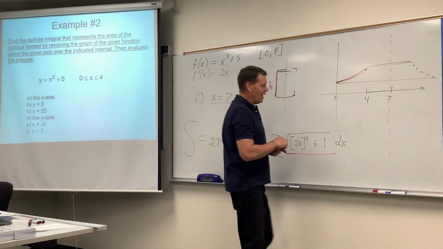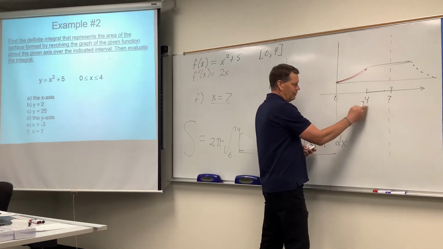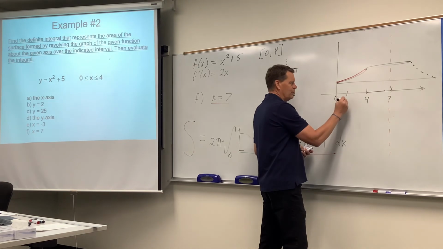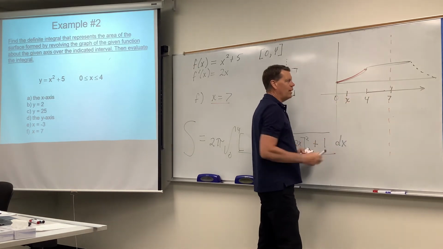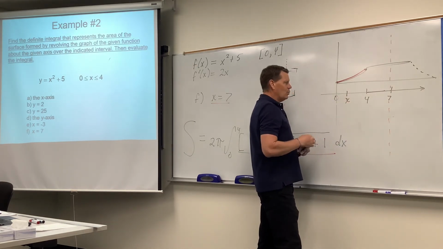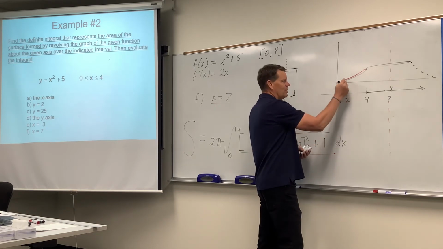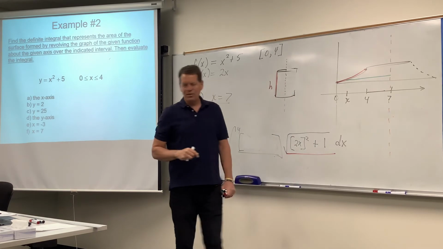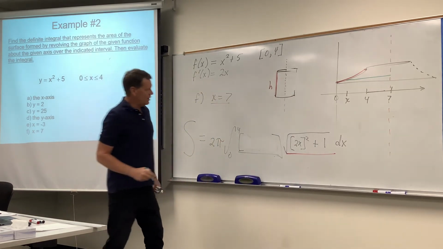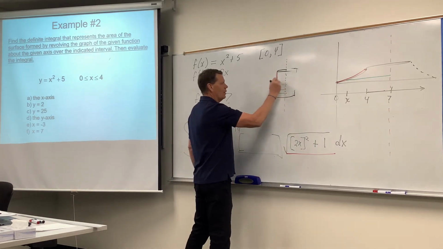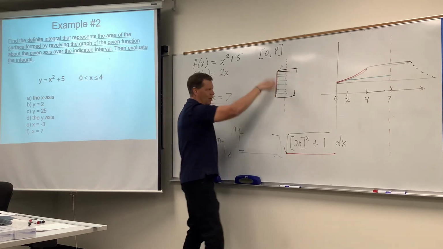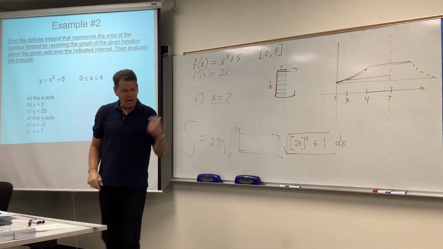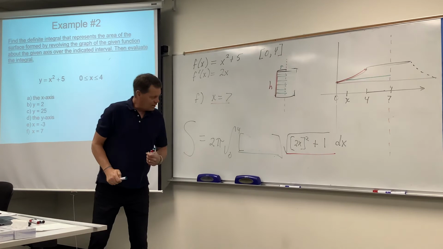So see, this time, as you travel from 0 to 4, as the integral travels from 0 to 4 and considers every single value of x, the question would become, when you get to that specific value of x, what would be the expression that would represent that particular radius? And once again, on a nice circular one, it's always the same. It's always the same number. Radius is always the same number. Here it changes. I like to call it the radius expression.